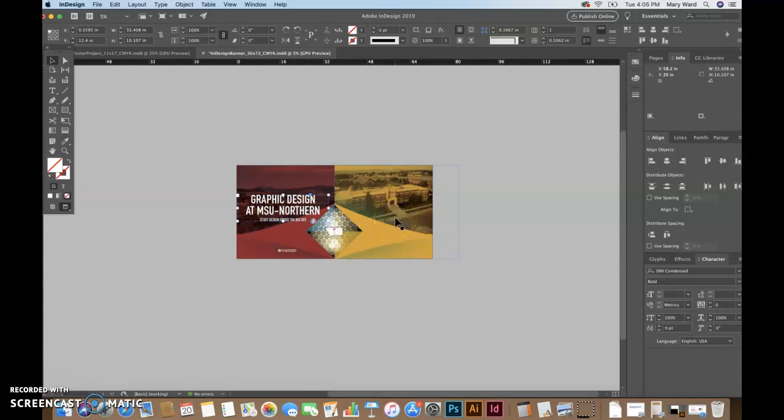And maybe it would be smarter to have the maroon on this side with the mountain and this on this side with Cowan, because graphic design at MSU Northern, that text would make more sense over the top of Cowan, and then design of the big sky might make a little bit more sense over this landscape. I could even get a photo of Big Sky Country instead of the Bear Paws, because that does make a little bit more sense.